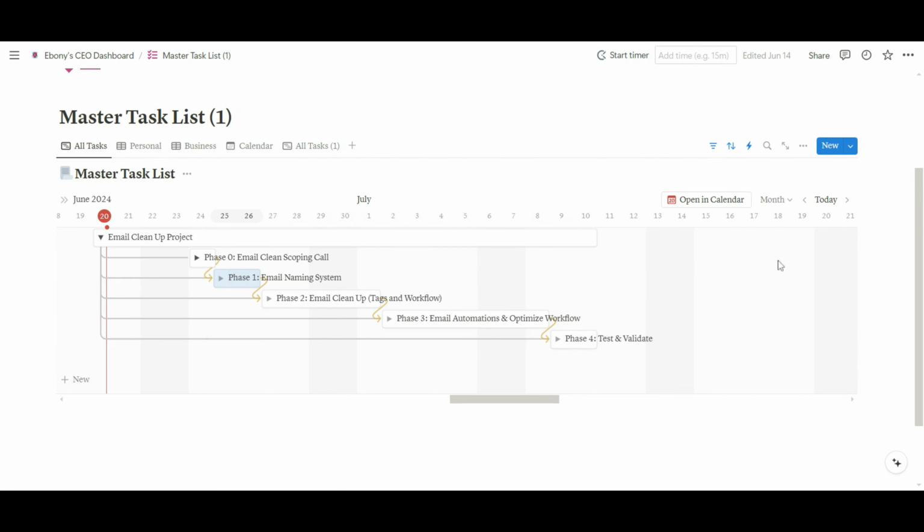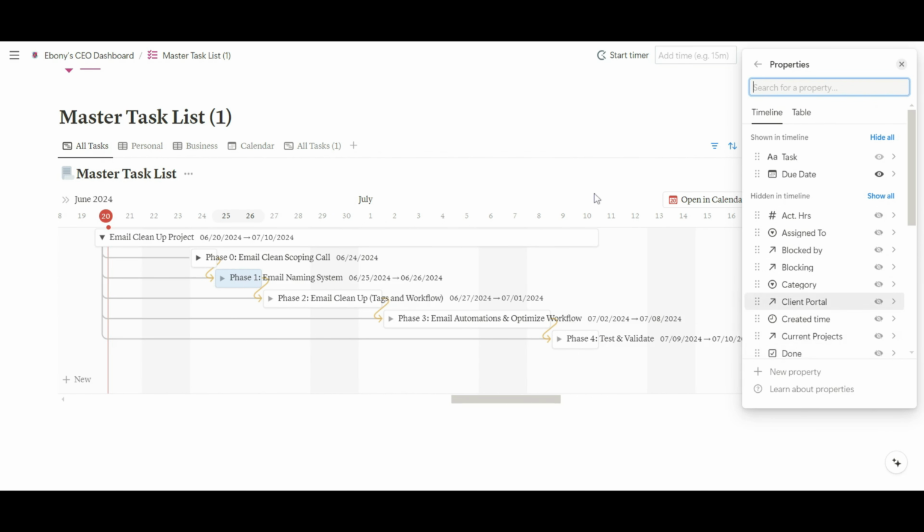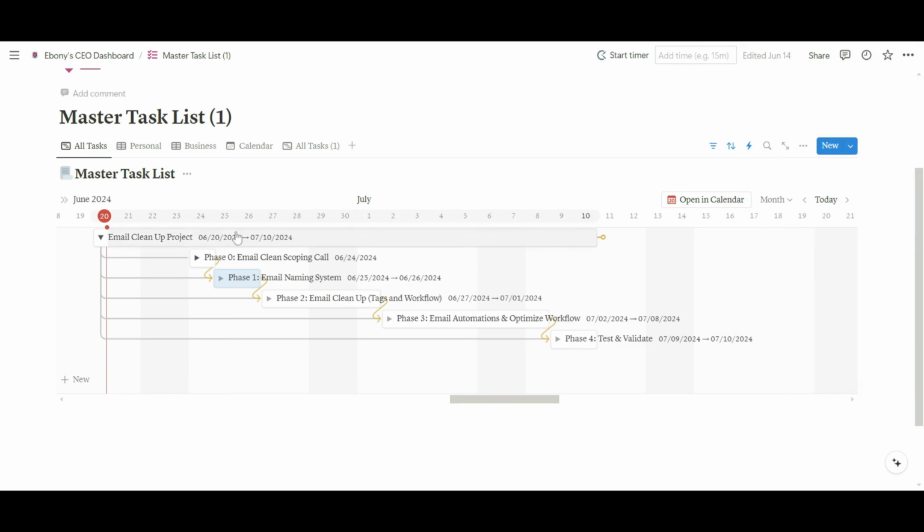So now that I have this done, let me show the due date on here, and then we can look at how this works as far as if the dates change. So as of right now, for phase 0, we have to have our scoping call first so that we can map out the project and the naming system and all of that.